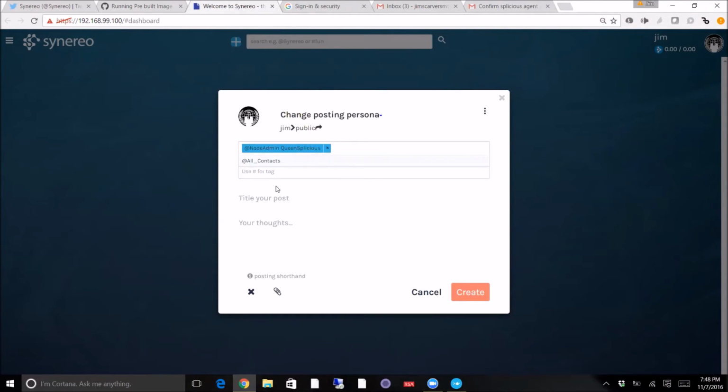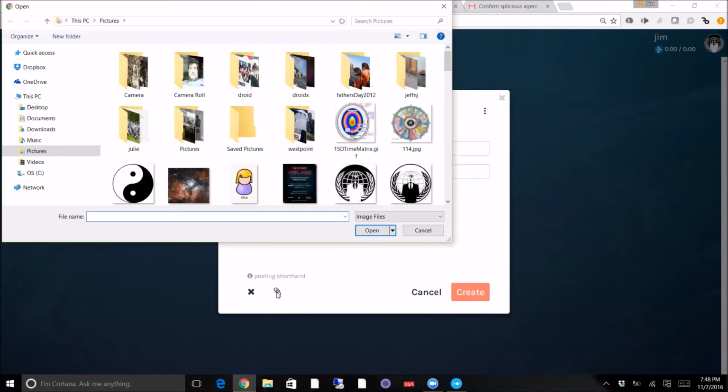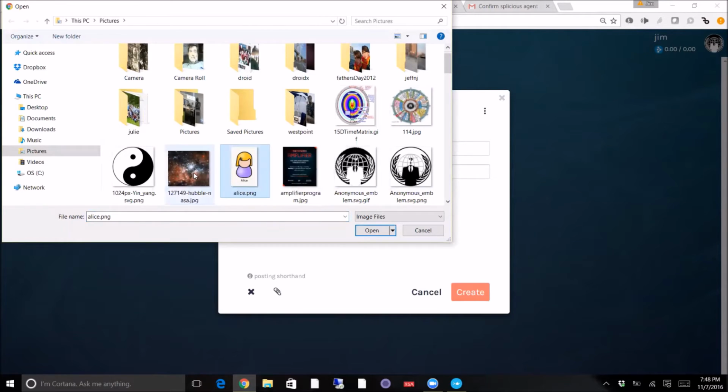And here we're going to send a post to admin or all users, and we're going to send the user ID in a post, and we'll attach some picture to the post.